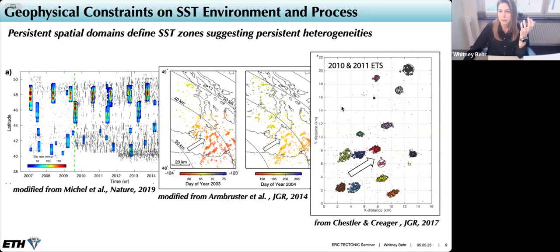And then finally, we can zoom in at the scale of tens of kilometers, and we see that individual LFEs define small patches or families that are 1 to 2 kilometers in length or width. So individuals or little clusters here can be defined as little patches on the kilometer scale. These studies illustrate that there's a hierarchy of spatial distribution of persistent heterogeneities, defined at a minimum length scale of a kilometer or so, but that ultimately these have to connect up to produce the largest multi-kilometer length scales associated with magnitude 5 and above slow slip events.